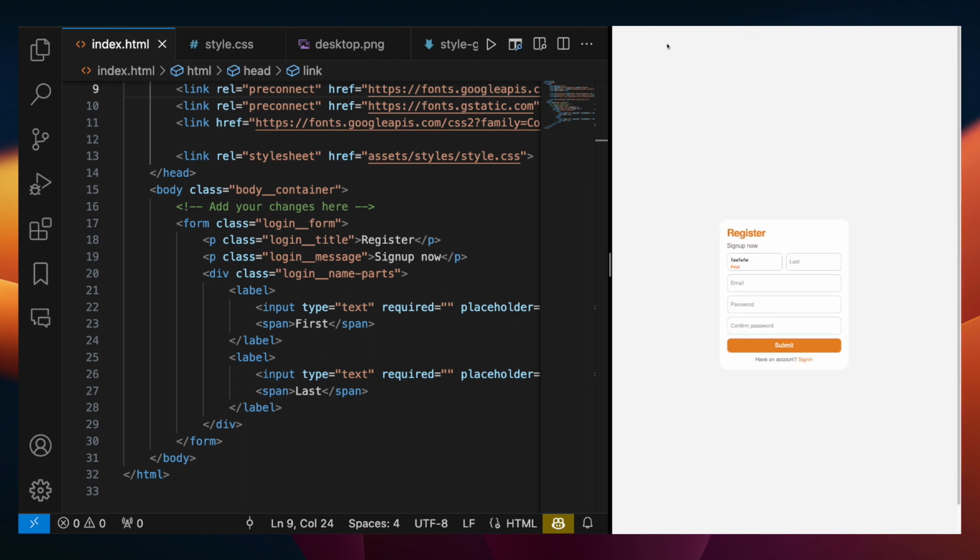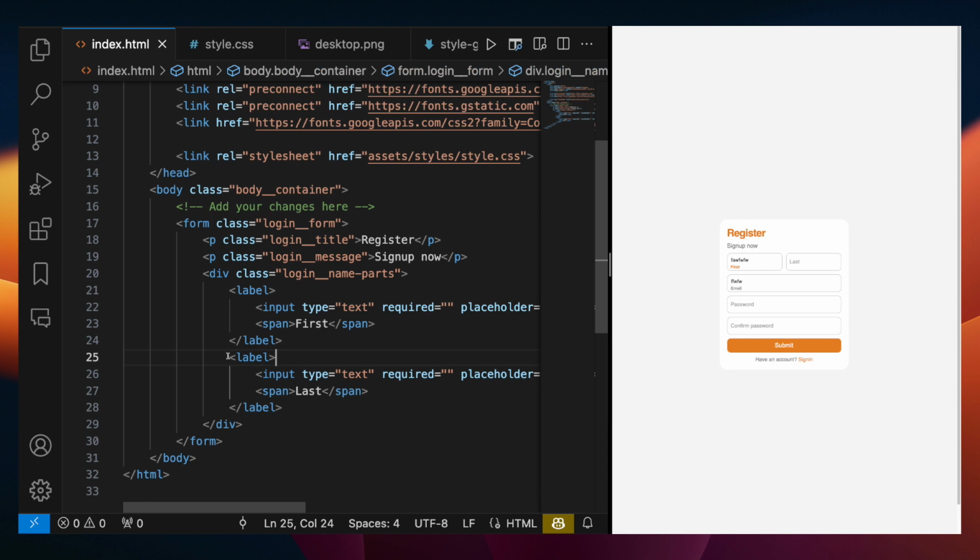If we go back to our example, we can see right here that when we type it in, it should do the normal animation and move down. But it also should not change the color to our brand color until it's valid.